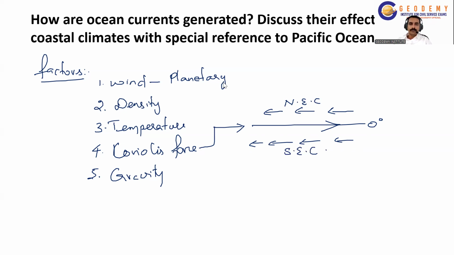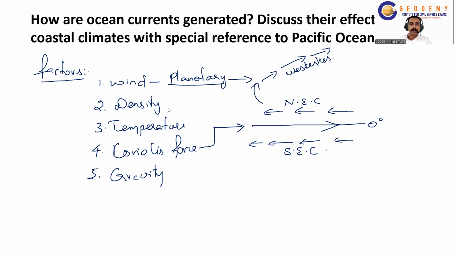And then the planetary winds, for example, the westerlies wind in the temperate region, which blows from west to east. So when the current hits the landform and turns in this direction, the westerlies wind pushes the water further towards this direction. So for example, in the Atlantic Ocean, it is called the North Atlantic Drift. So it is pushed by the westerly wind. So for this, we can give this example.